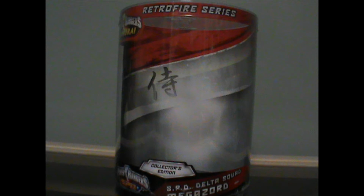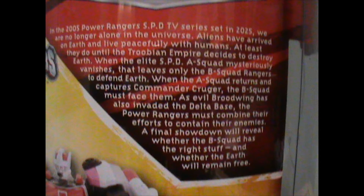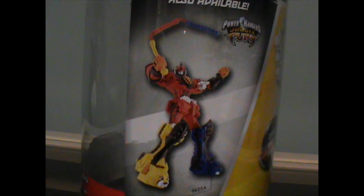Now, here we have the package for the Delta Squad Megazord. And basically, this is actually really interesting. This is part of the Power Rangers Samurai line. On the front of the box, on the front of the cylinder package, it has the Power Rangers SPD logo and Samurai logo, basically saying this is a collector's edition. On the back, it shows the Delta Squad Megazord posing, and it says cool battle poses. Plus it also has a brief summary of Power Rangers SPD. By the way, that summary contains spoilers. And also shows the Jungle Pride Megazord that was released at the same time as the Delta Squad Megazord.